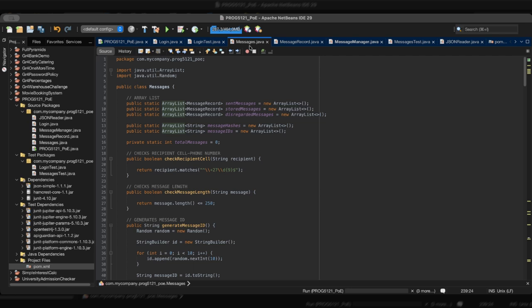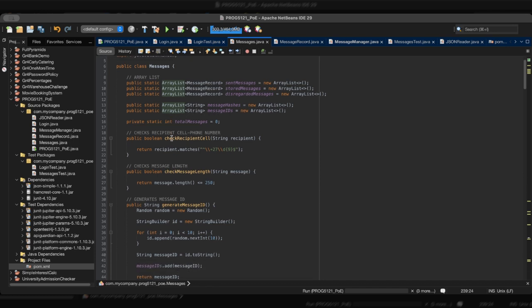With my messages class, it generates all the unique characteristics which are needed for the messages. It starts off by including a list of arrays which store the messages. Then line 18 to 22 is where it checks if the user has entered the cell phone number in a correct format.